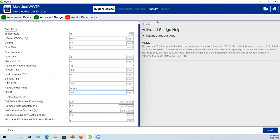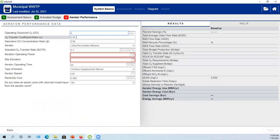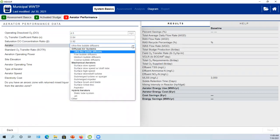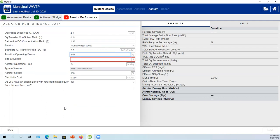We'll use standard biokinetic constants and look at aerator performance. They're operating at about 4.5 DO. Using alpha of 0.84 and beta of 0.92 for high-speed surface aerators, with a standard oxygen transfer rate of about 2.7 pounds per horsepower-hour under standard conditions. The equivalent operating is 340 horsepower running 16 hours a day, with aerators alternating so some are operating at all times. Site elevation is about 200 feet.